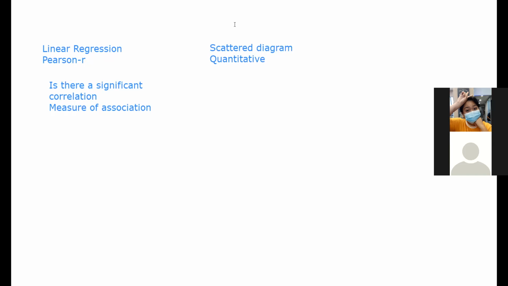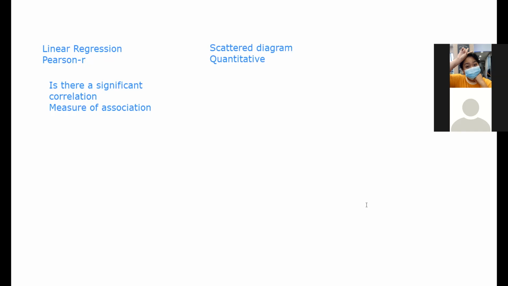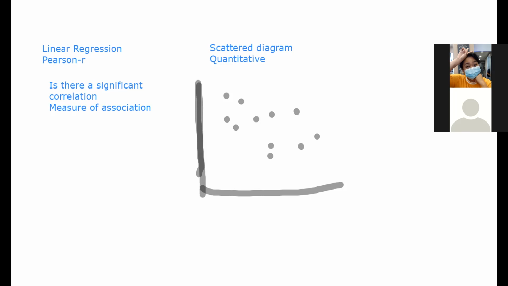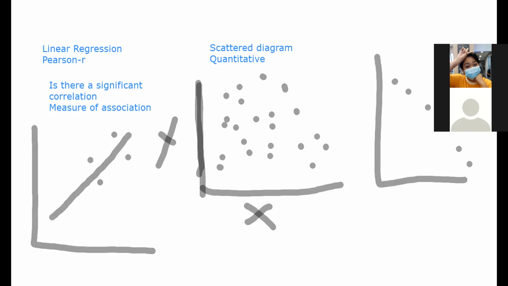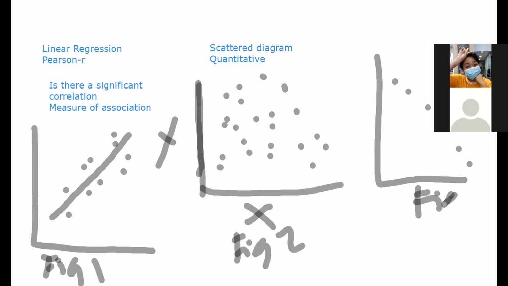So we have, for example, okay, let us see. So a graph that might look like this. This is our X and this is our Y. Or it might look like this. Or like this. If we are going to form a line, we cannot form a line in this figure. So let's say this is our figure 1, figure 2, and figure number 3.